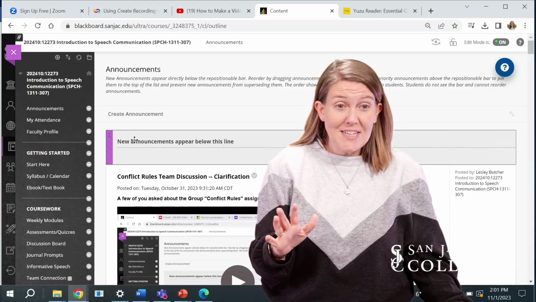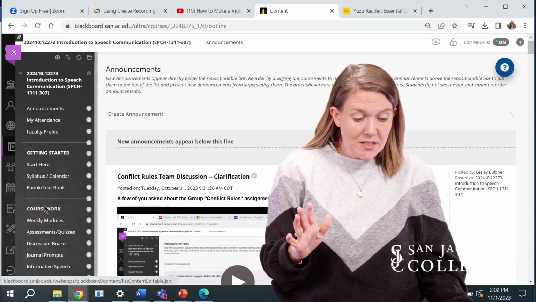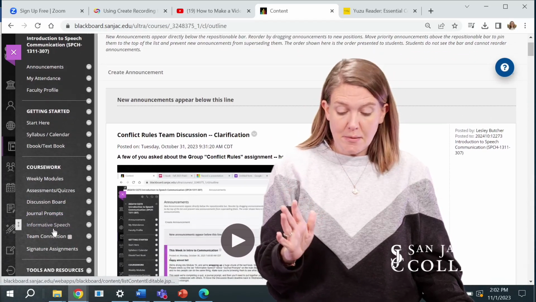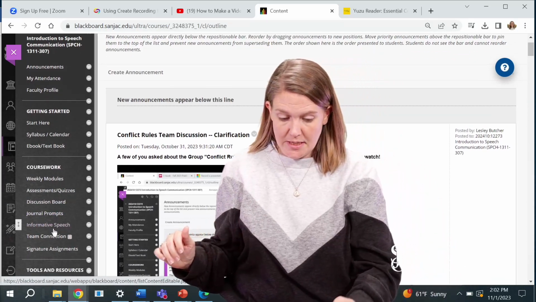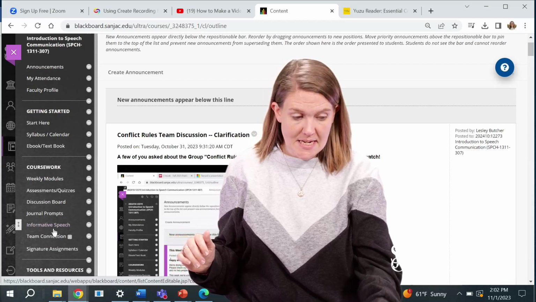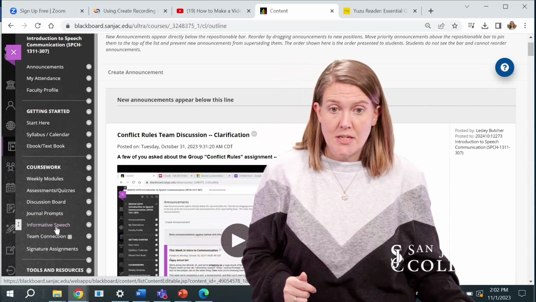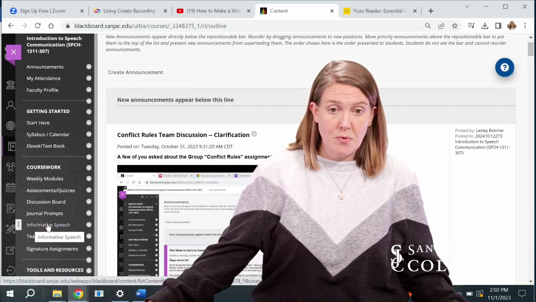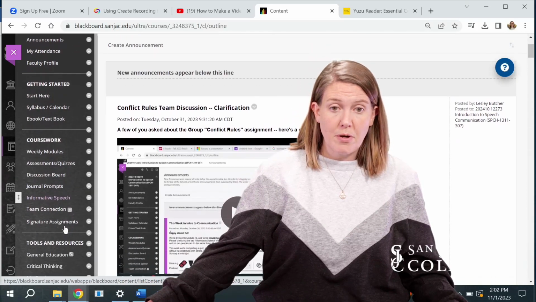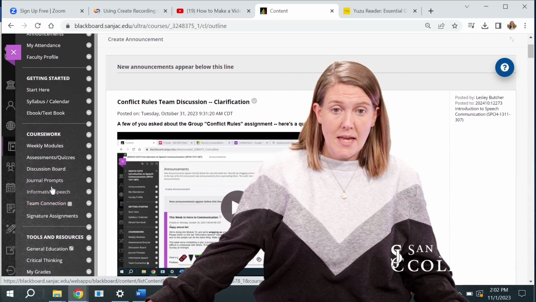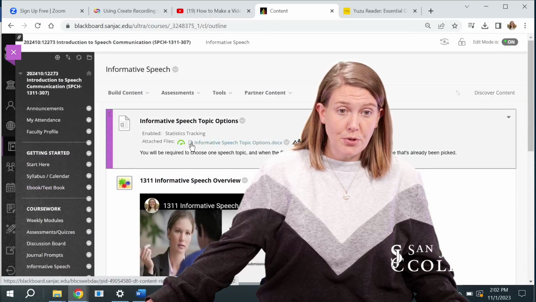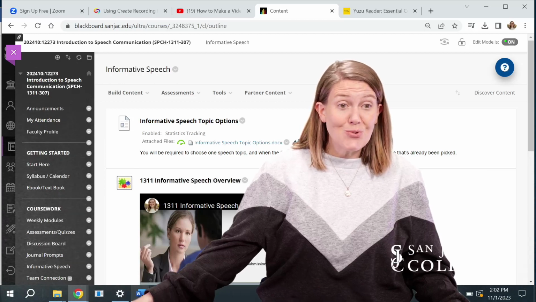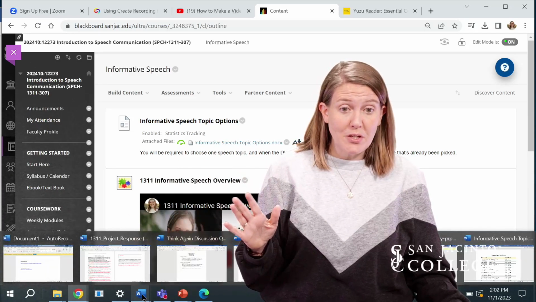All right, as we're moving into this public speaking unit, I wanted to make sure that you were aware of a really important tab in this process. So I want you to see at the bottom here this informative speech tab. So we want to make sure under journal prompts you're seeing that tab. And I'm going to show you, I've already got it pulled up, but you're going to click on informative speech topics. That is sort of your one-stop shop for what you need.